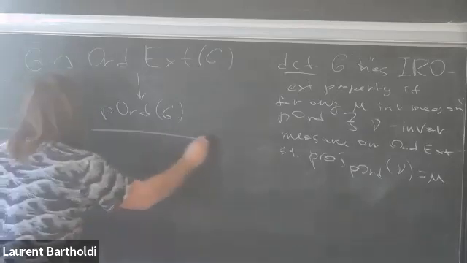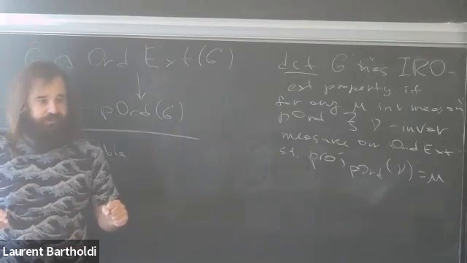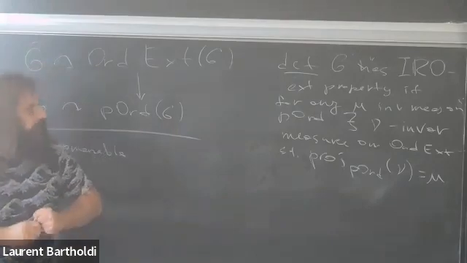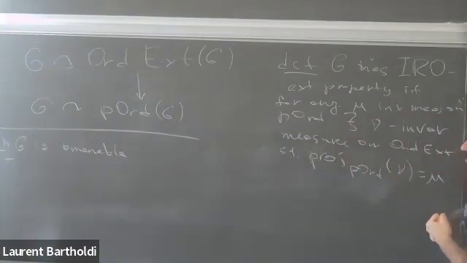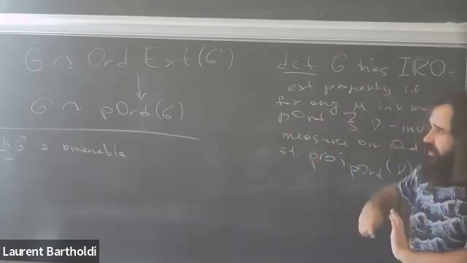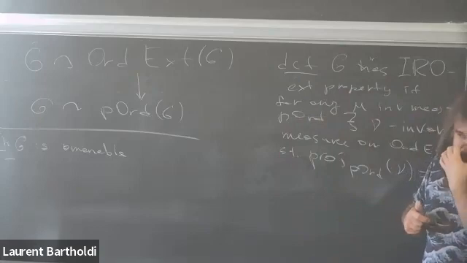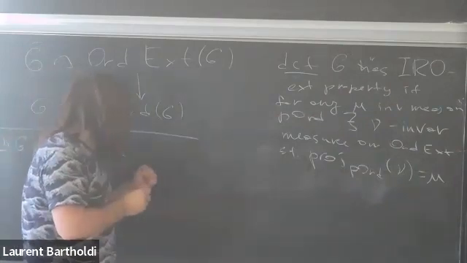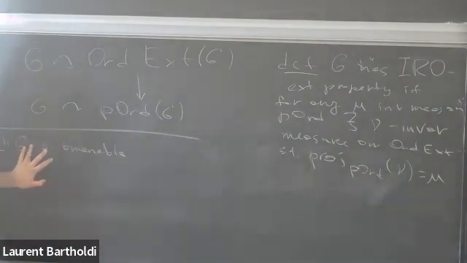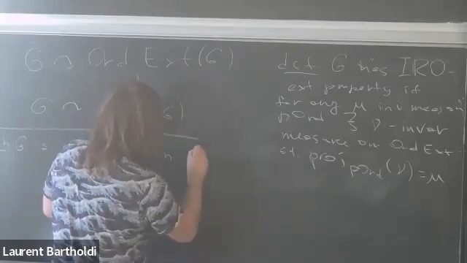Okay. What we can say definitely is that if G is amenable, and who here knows what an amenable group is? I think almost everybody, but it is our tradition to remind the definitions. One of the ways to define an amenable group is to say that a countable group is amenable if for any action on a compact topological space there is an invariant measure. Okay, one good way to define it. And so what we can actually show, and it's in the exercise, is that if G is amenable, then we have some property.